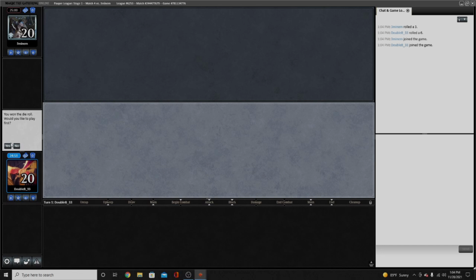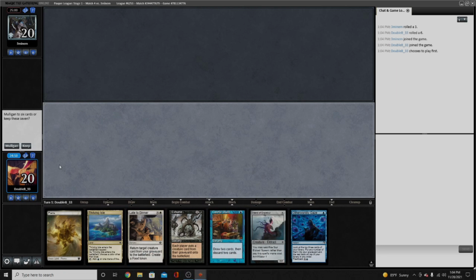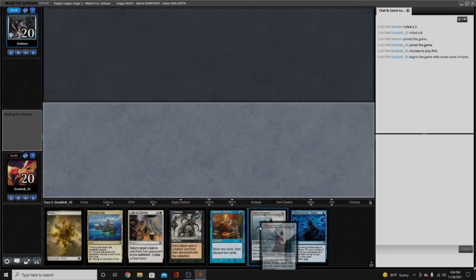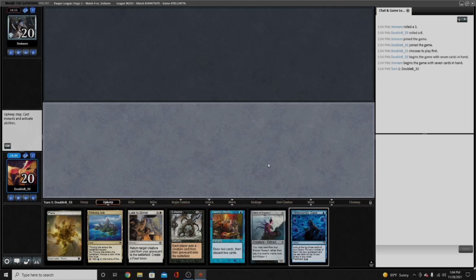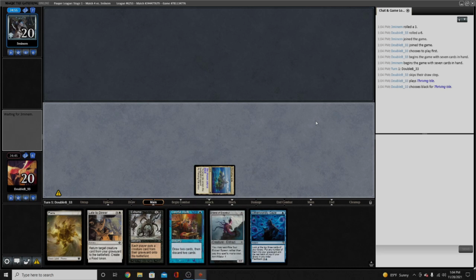Alright guys, here we are in match number 4. I'm on the play, and this is a great hand. Not the best Eldrazi, but it will work in most matchups. Thriving Isle on black, pass the turn.